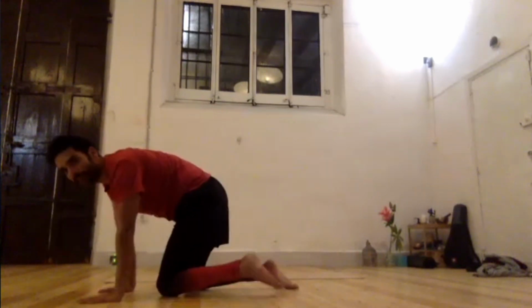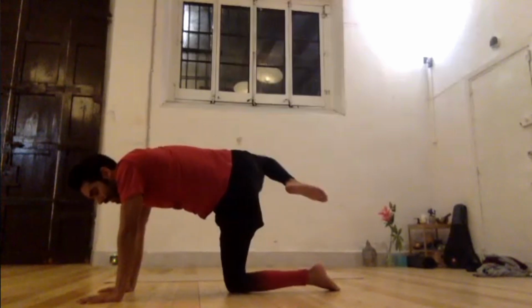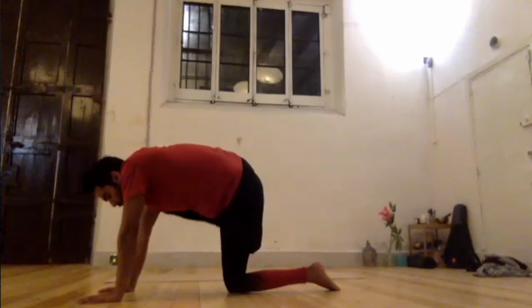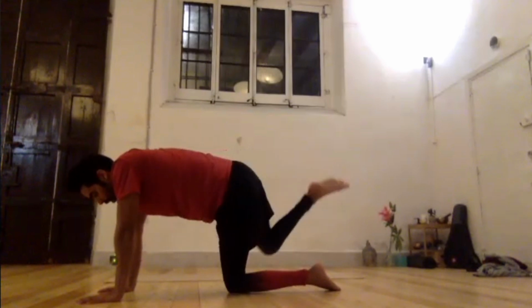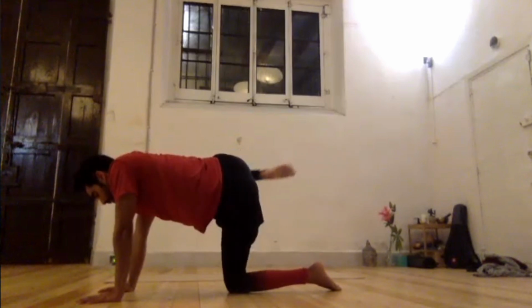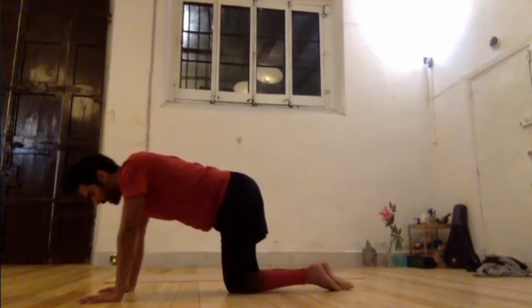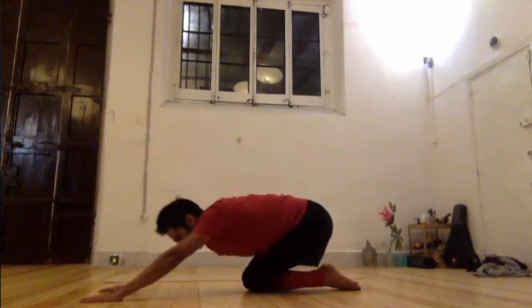And 1. Alright. Slowly come back to the fours and draw circles with the right hip. Pull the belly in, keep the heel in. Work around your range of motion and then go the other way. Okay. When you're done, come to the child's pose.